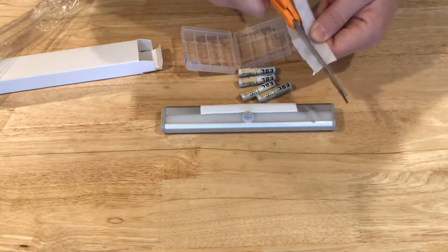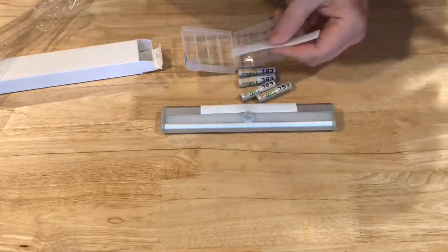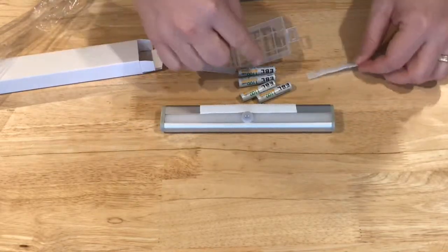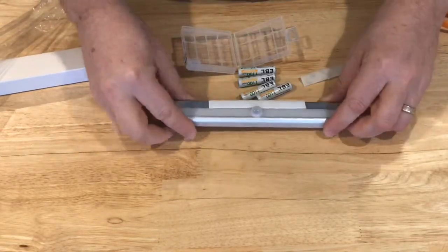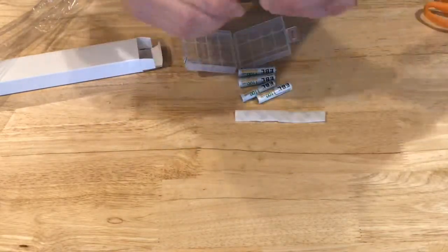A little gooier. I'll use the thicker piece for now. Okay, so there we go. So I have a motion sensor light. I'll put batteries in it. In a moment, I'll have a little fuzzy strip, and I have my light.